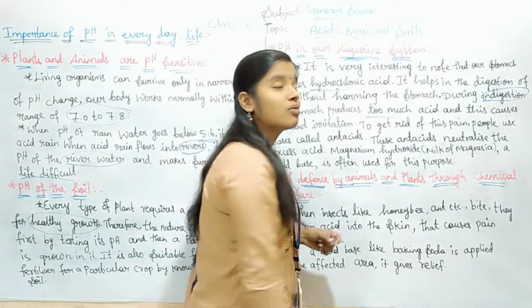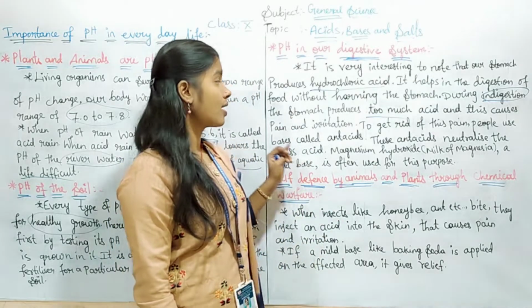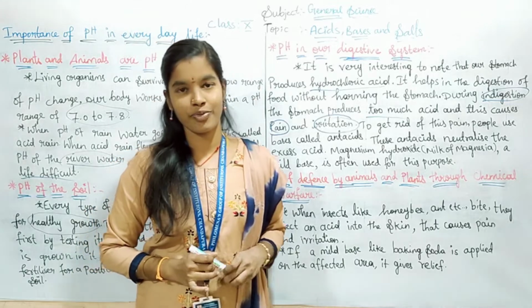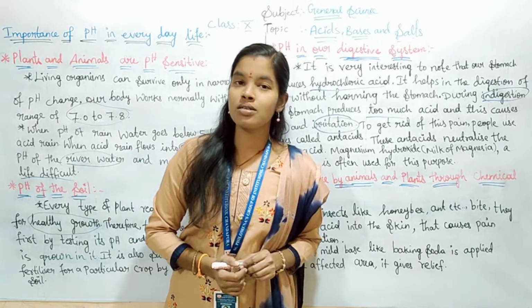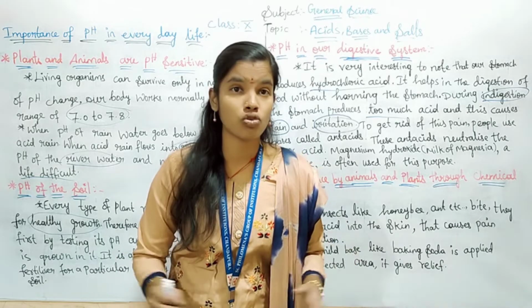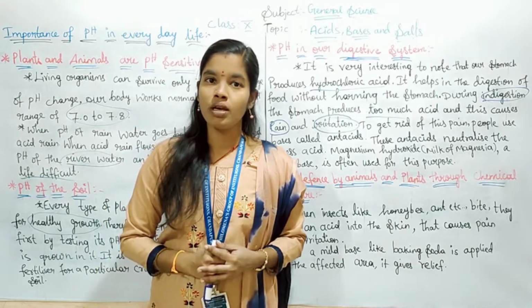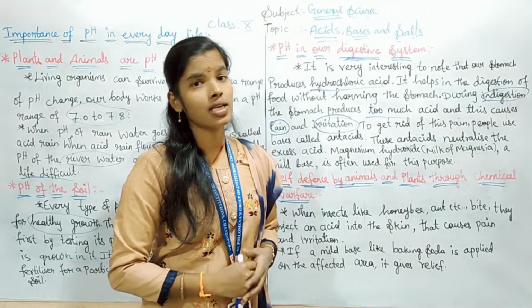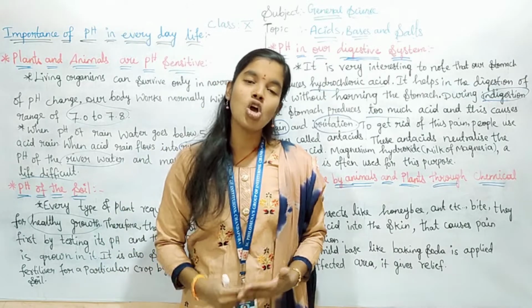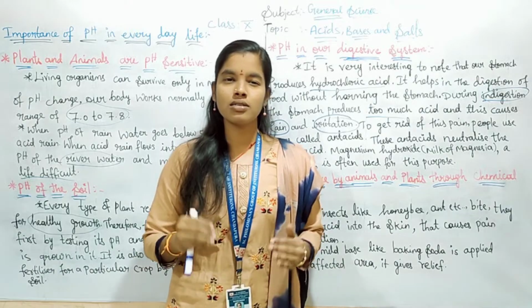So at that particular time the stomach produces too much hydrochloric acid. This hydrochloric acid causes pain and irritation. First, our stomach produces hydrochloric acid. This is a very strong acid, and this acid helps in the digestion of food. Whenever indigestion takes place, the secretion of hydrochloric acid will be much more. So what happens? Automatically we will feel pain and irritation in our stomach.